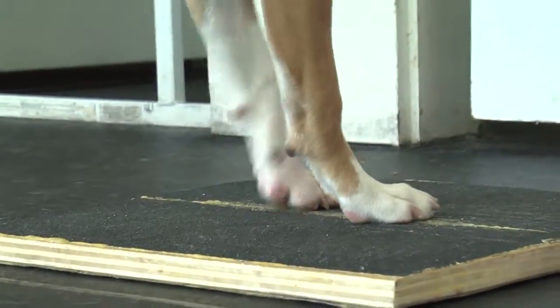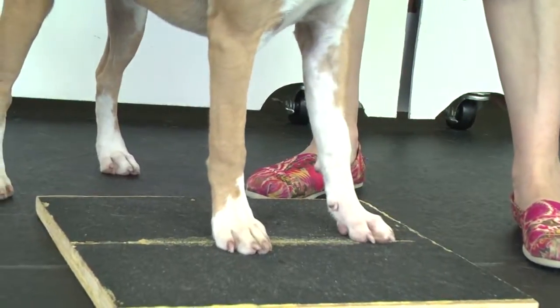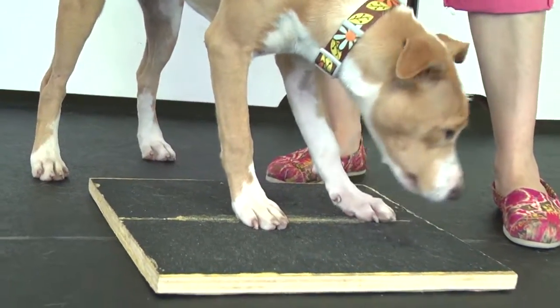Since I use free shaping, which is allowing the dogs to do regular behaviors and then just doing incremental small rewards towards the final goal, when I introduce the board, I simply introduce it, and if the dog pays any attention at all to the board, they get a click and a treat. I usually will treat right on the board, so it makes the board even that much more interesting.